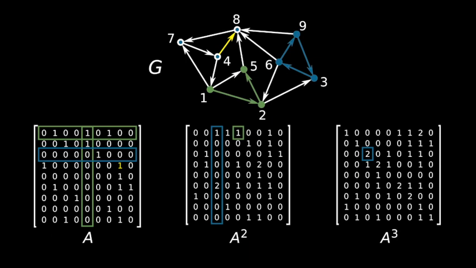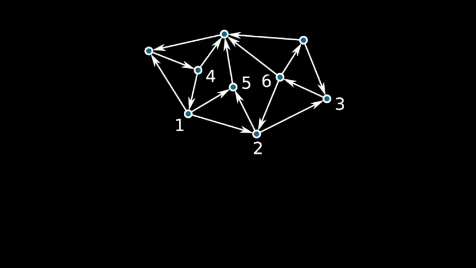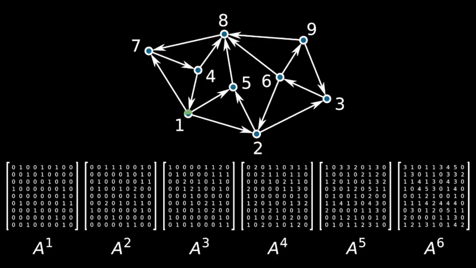Similarly, and now it gets interesting, the blue walk, connecting vertex 3 back to itself, appears as a non-zero diagonal entry in A cubed. Let's do this all the way to A to the power 6 and reintroduce our quarry, the green 6 cycle. We can trace along it, maybe starting at vertex 1, and duly observe the corresponding ones in the matrix powers all the way to the diagonal entry 1, 1 of A to the power 6. Note that the diagonals in both A squared and A to the power 4 are all 0, and that A to the power 6 is the first even matrix power with a non-zero diagonal.